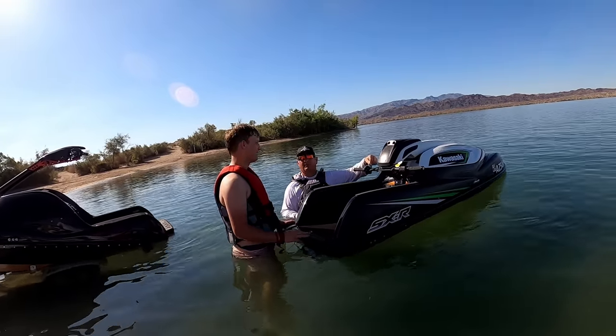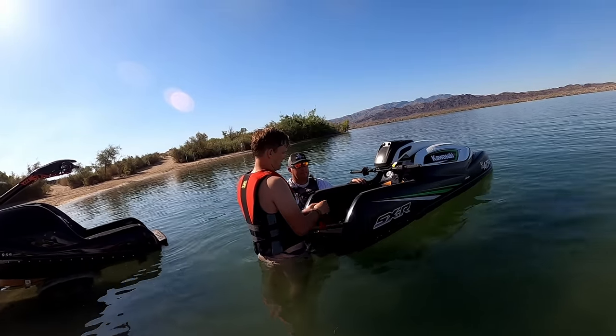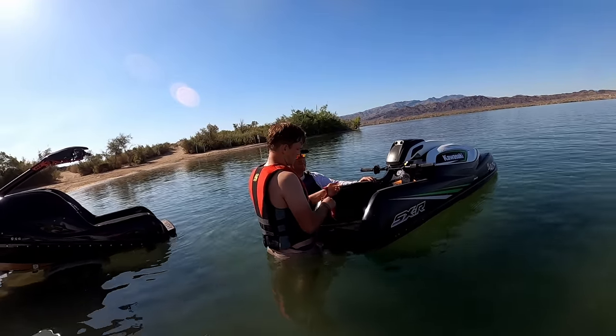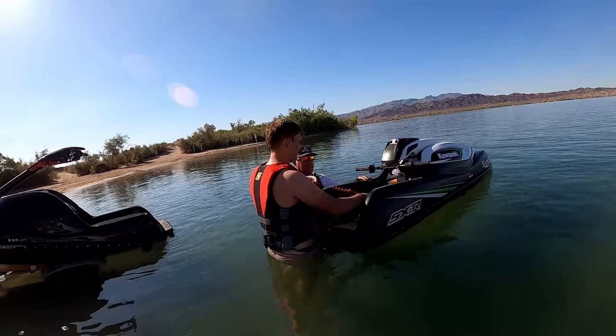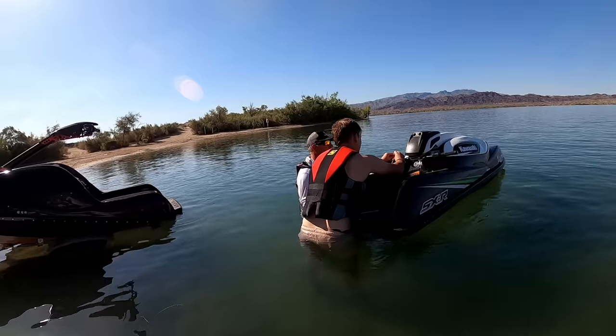Your lanyard goes in from the top here. Okay. And the start switch is on the bottom. Perfect. Get comfortable with it, and then wick it up once or twice, and come back in and give me your input.